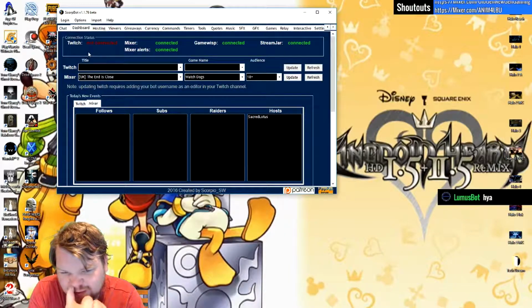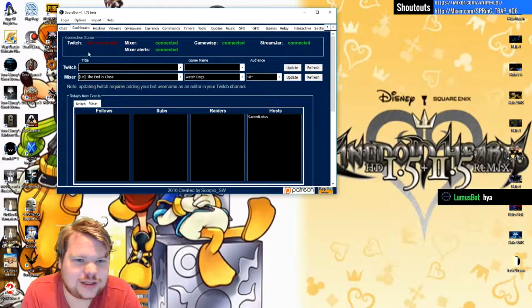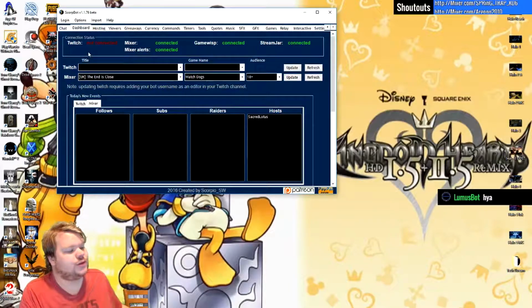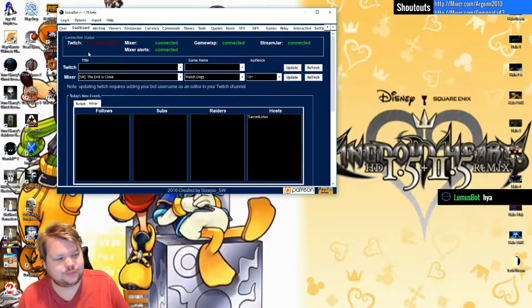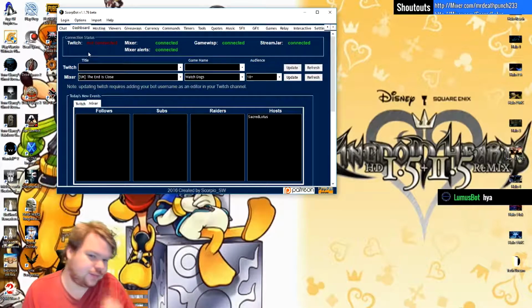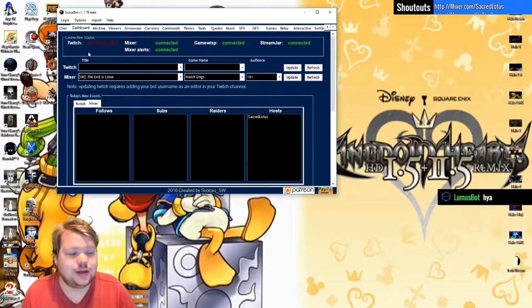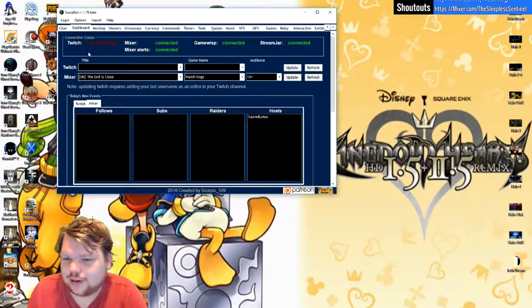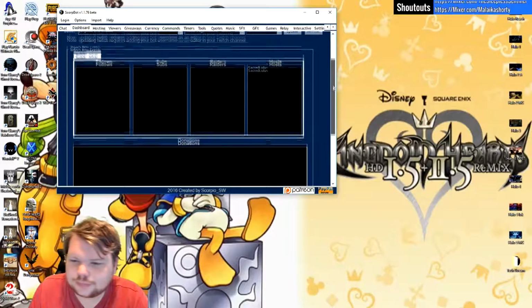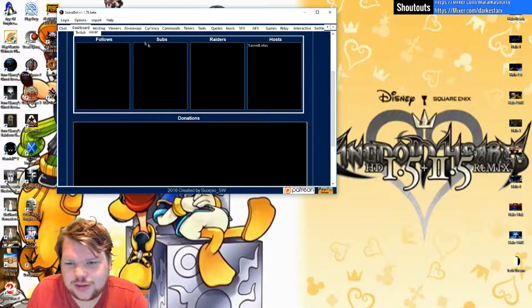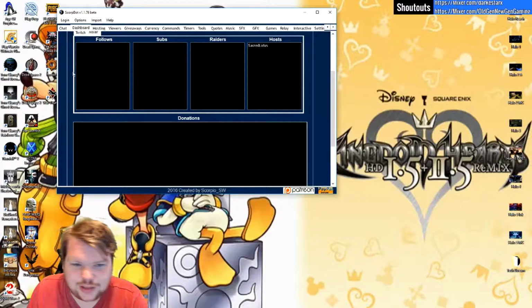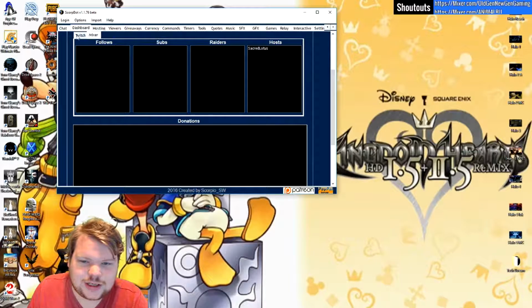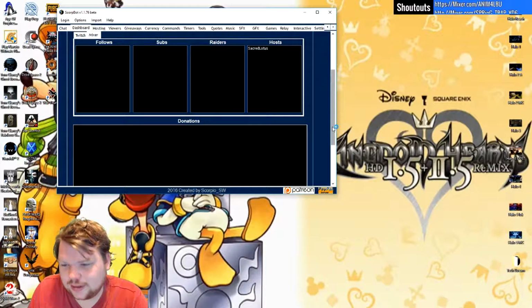Dashboard. Beforehand we had to use another program to do something like this. For example, you'd have Streamlabs open, which for Twitch just recently came over to Mixer, you'd have their dashboard feature open to see stuff like this, where it's all built into the bot now, which I find pretty cool to be honest. So you can see here your followers, your subs, your raiders, your hosts, and your donations. You can look at them individually.